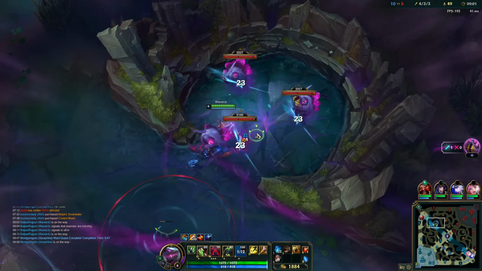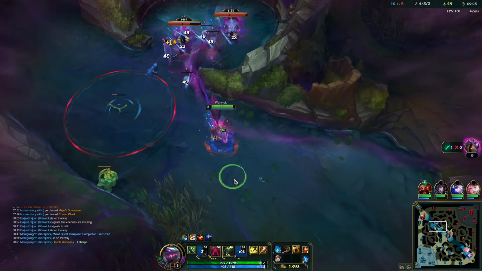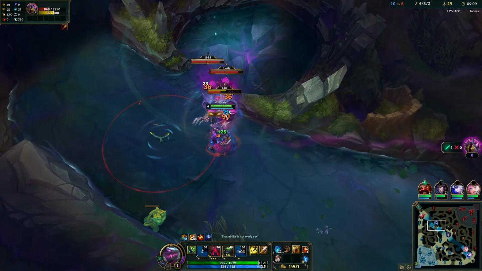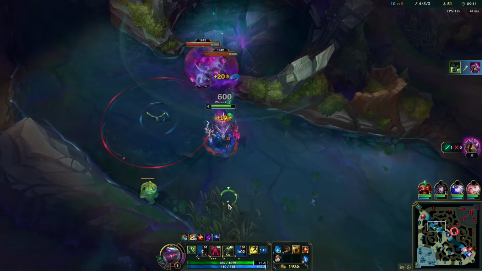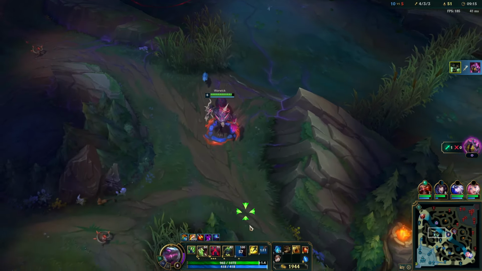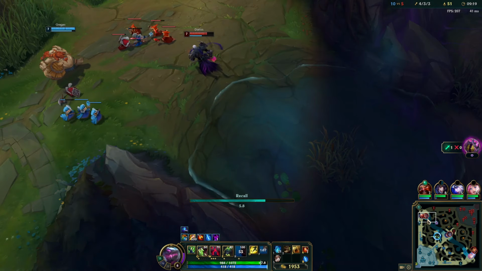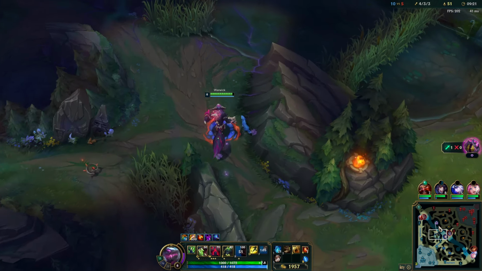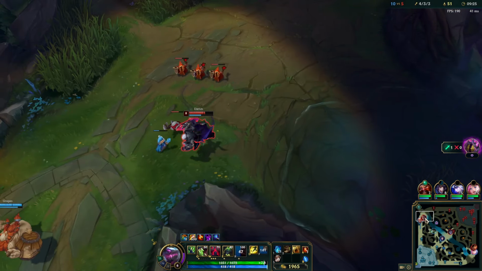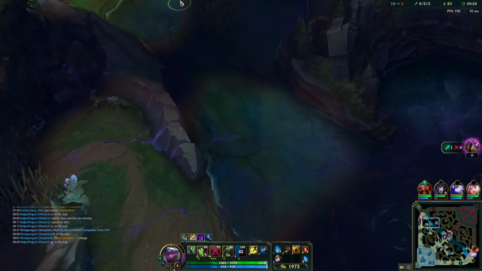Not good that I don't have cryo. Top lane Darius can just walk down. Yep, he's going to. I just want to get one. Okay, that's fine. Maybe. Well, Darius knows that I'm here, but maybe I can run top on him. What are we saying?